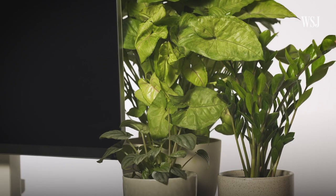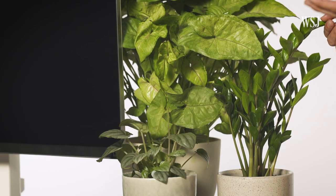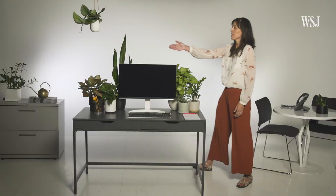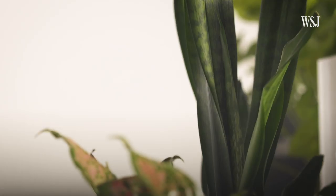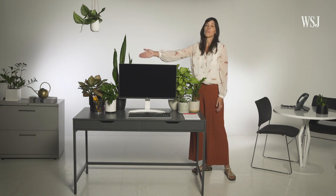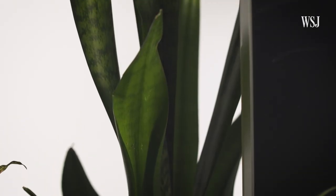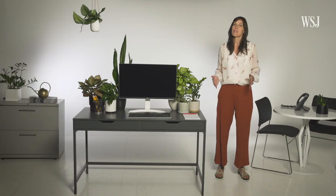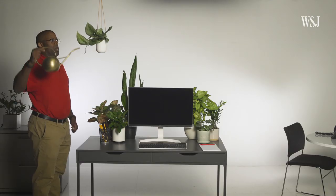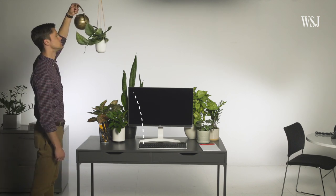The ZZ plant in particular is a really great plant because it's so versatile. It can take high light and low light, and it really survives in drought conditions. The Sansevieria is also a really great plant for the office space. It can also be in high light and low light, and it's one of the best air purifying plants. So if you're in an open office, it might be a great plant to keep on your desk. When you're thinking about where to actually place your plants, be sure you're thinking through how you're going to take care of them. Hanging something over a lot of electronics where you'd have to get on a ladder to water it probably isn't a good idea.